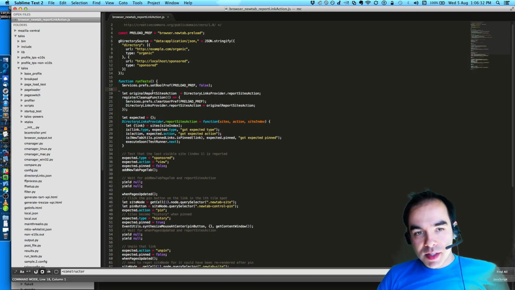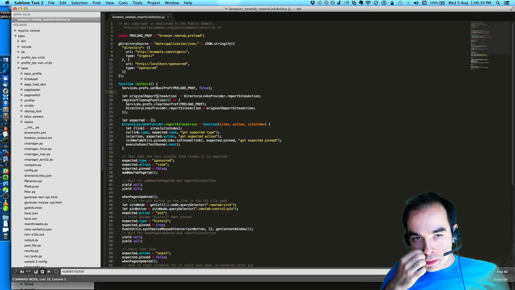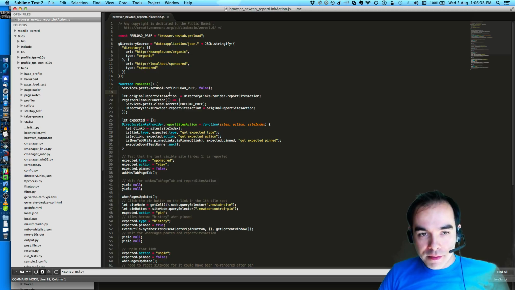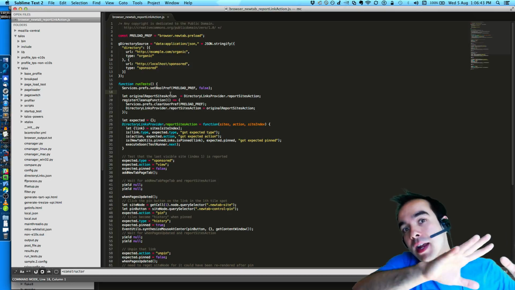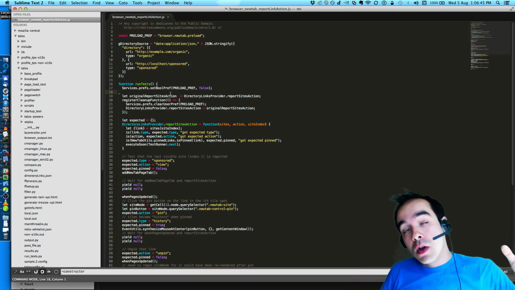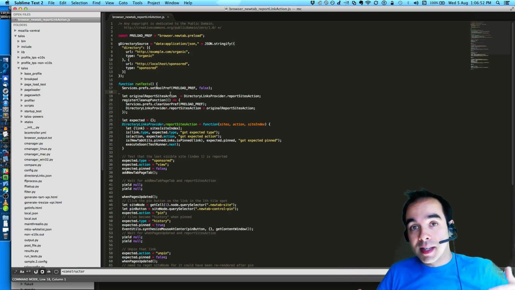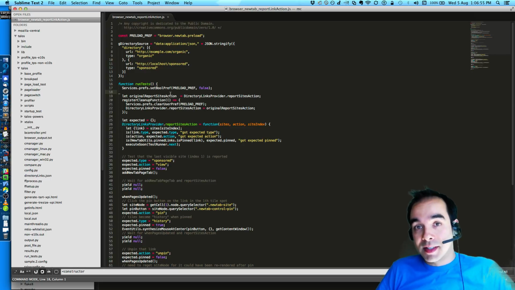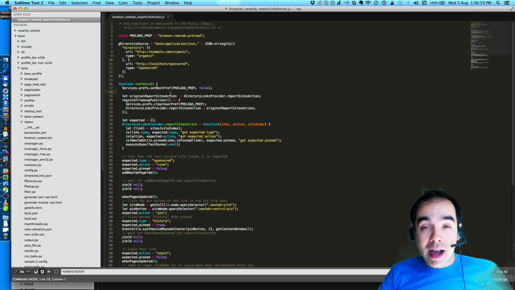The test is using this old school mechanism for doing asynchronous testing. We have old tests for Mochitest that used to have this crazy callback chain, because there was no really nice way of testing async actions in JavaScript except for having a callback that would continue your test when it was fired. Things have changed since then. We now have generators and promises, and so you can have a generator that yields promises.